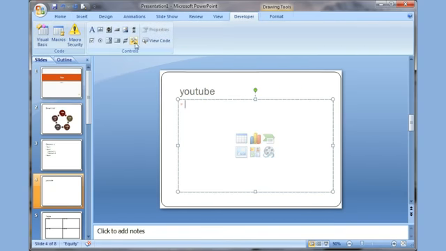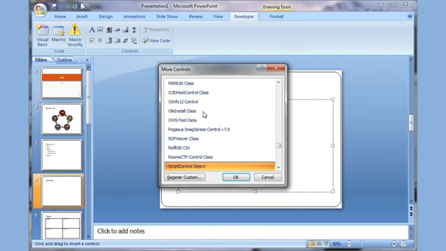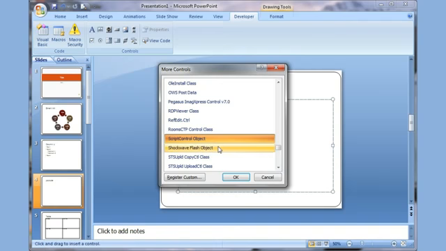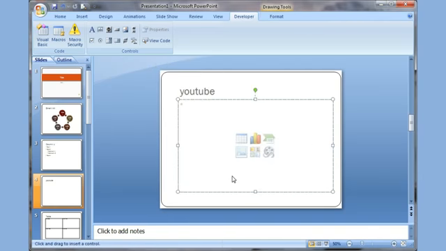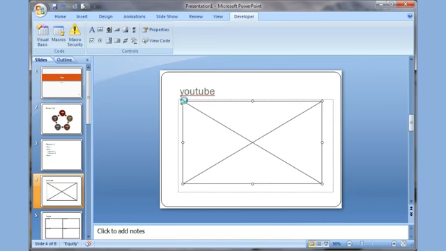Now you use this button here which says More Controls, click it, and I'm just going to press S, come to the S section, look for this one thing called Shockwave Flash Object, click OK, and then just make a box, and you can always come here to the corner and increase it.